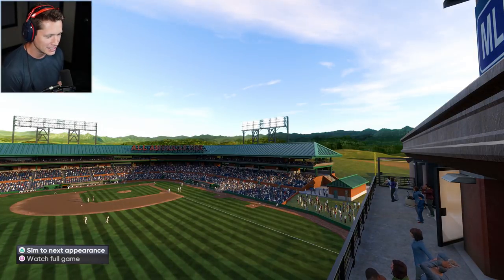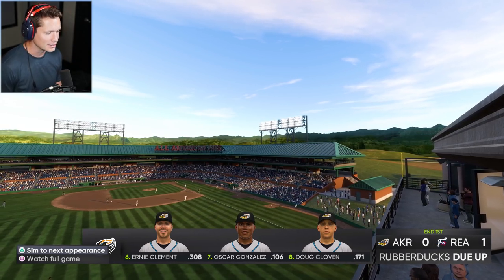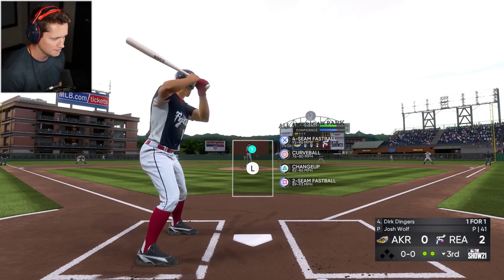Duh! That's okay. Oh, shoot. I didn't realize that was the last out of the inning. It's fine. We'll take it. Well, I mean, you know, got an RBI there. RBI double. Probably shouldn't have gone for three, but we'll take it.